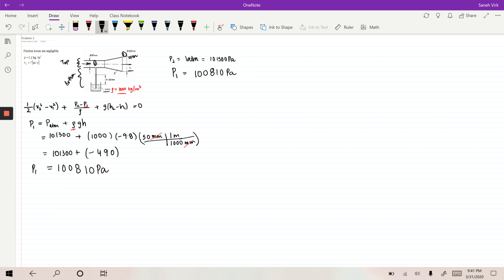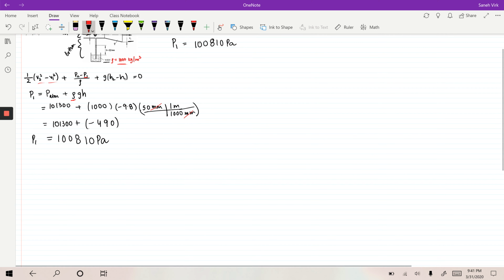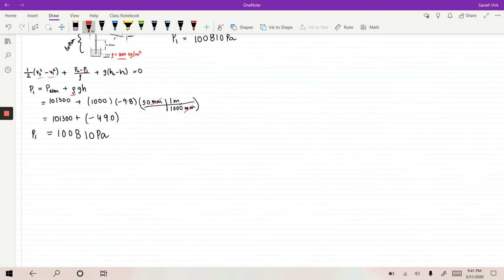So now you must be wondering how to find velocities here, because the fluid is not stationary anywhere, it's moving. This entire time it's flowing. So for that, we look at flow rate. There is another equation that I'm going to add. It's about flow rate. It's Q equals V1 A1 equals V2 A2. Flow rate stays the same at both points because there is no change in height or anything.